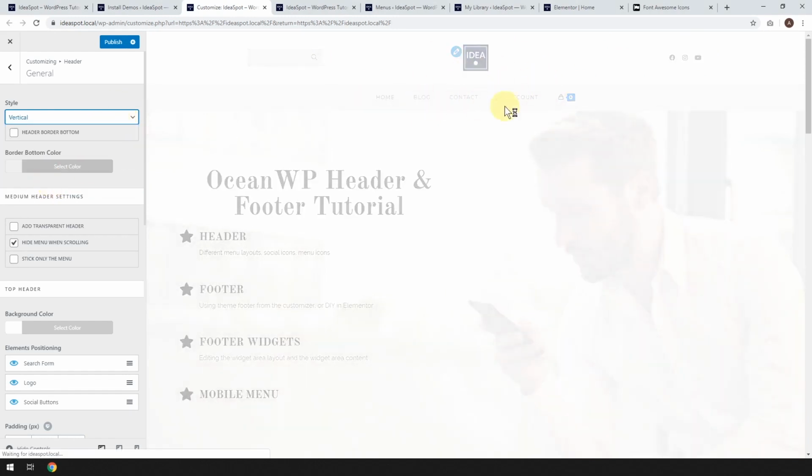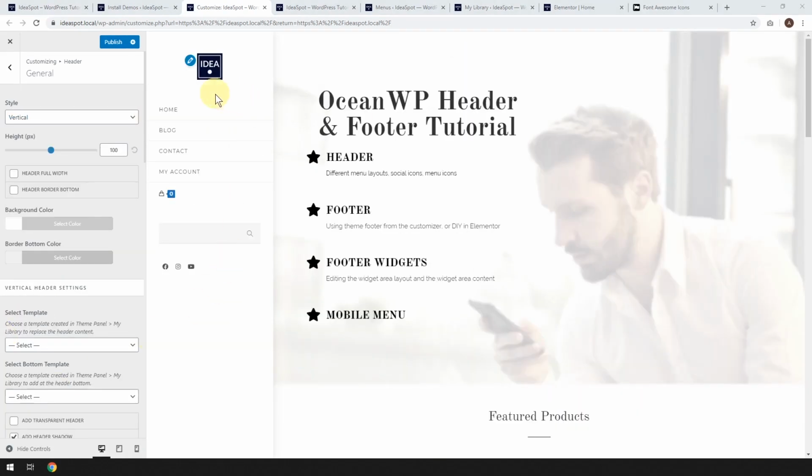Vertical, I'm pretty sure this vertical one doesn't work on this demo, but I'm going to load it up anyway. Oh, no, I was wrong. A vertical menu just puts the menu on the side here. I mean, this is a bit 1990s, a bit 2000s if you were around on the web back then, when we used to always have left side menus. It's really gone out of style, but I don't see why it couldn't come back. I probably wouldn't use it, but it's there if you'd like a vertical menu on the left.